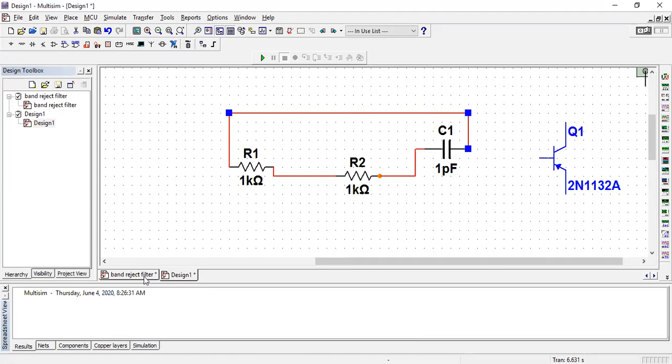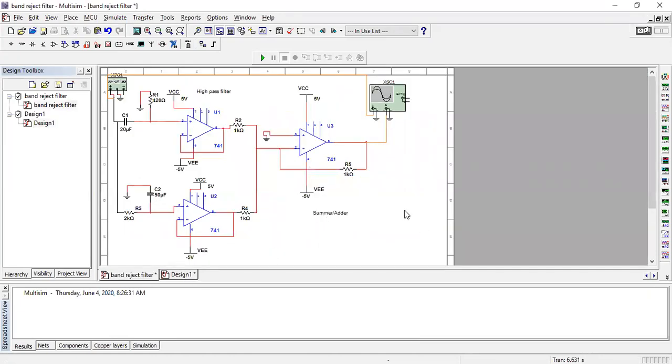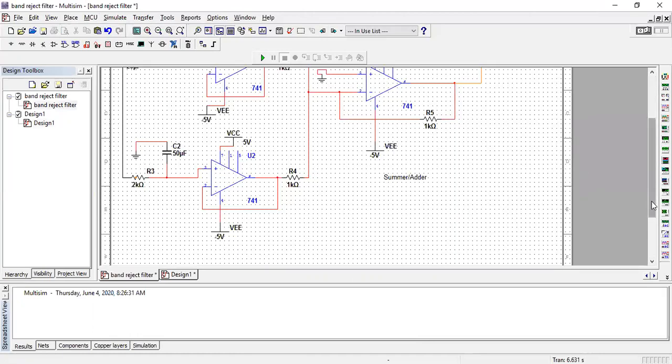So we'll just go to that. Yes. So this is the rigging up of the circuit, placing of the band reject filter.